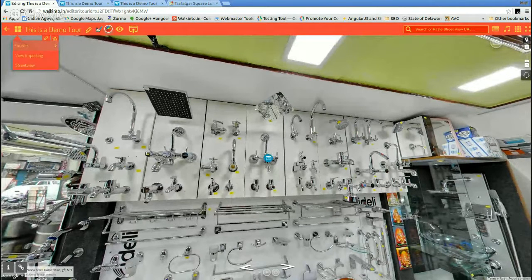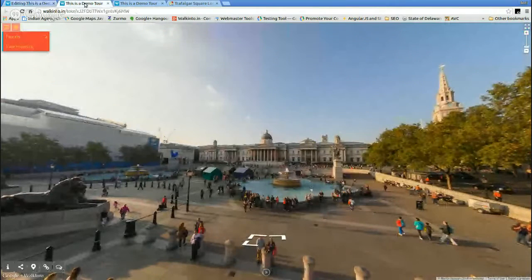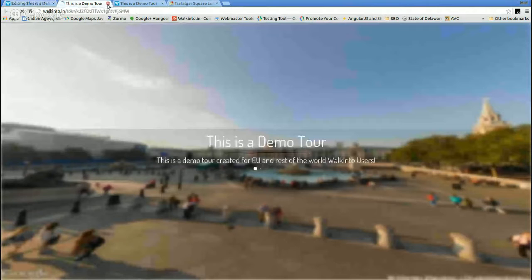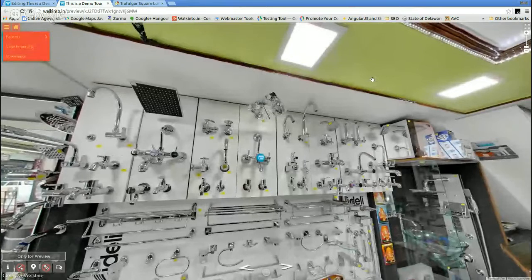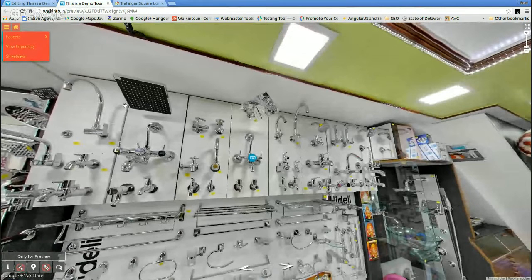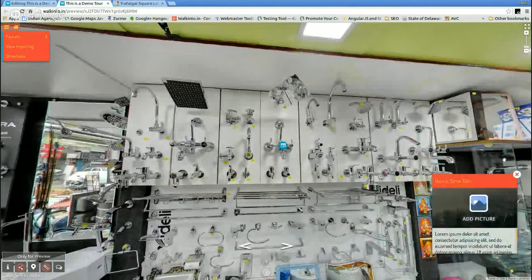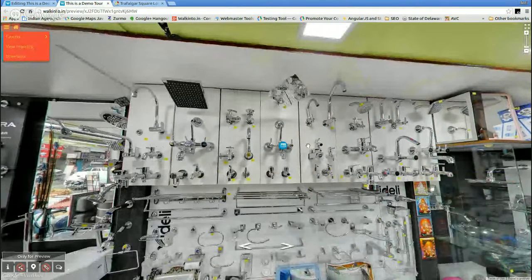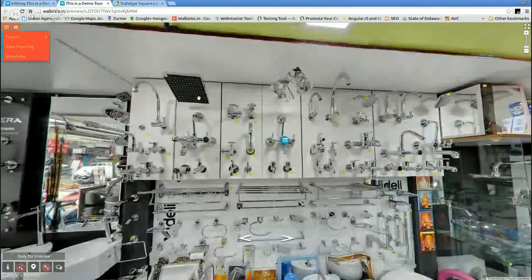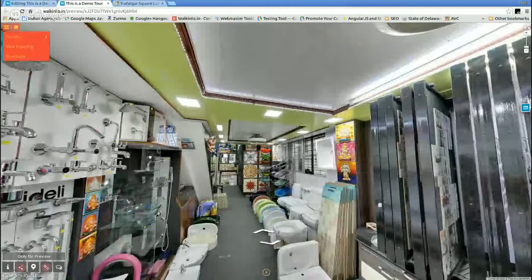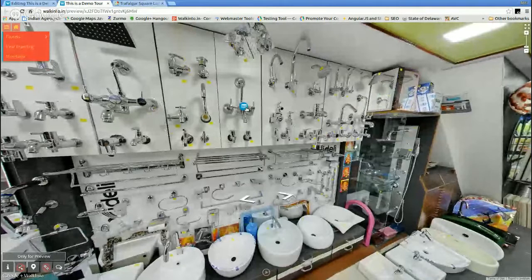So now I'm setting this as my starting view, and when I go to my preview screen, oh, sorry, this is not my preview screen. This is my preview screen. Okay, so now here, if I click here, yes. So this is my basic hotspot that I've just created. It works. When I click on it, this focus hotspot comes up. If I haven't done any modification to it, if I move to the right or move to the left, this just hides away. I can bring that back up by clicking on it. So this is the very basic way of adding a hotspot.